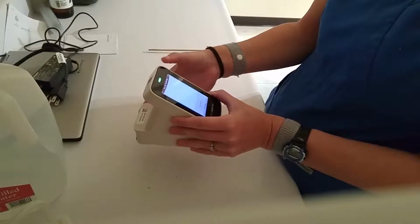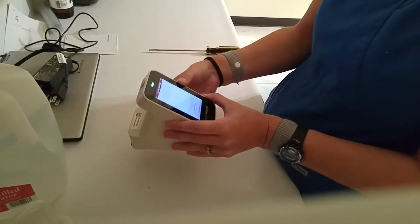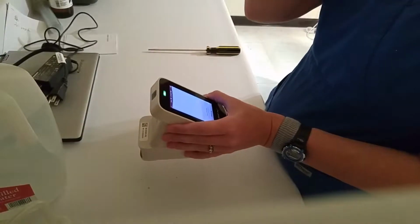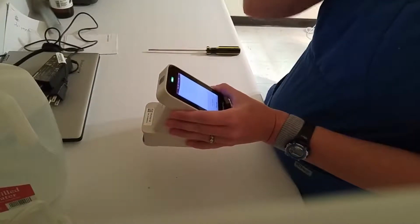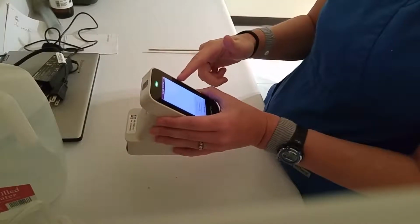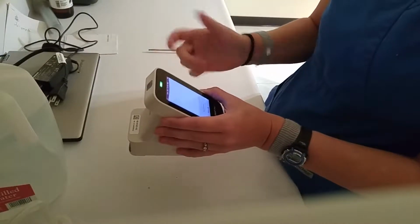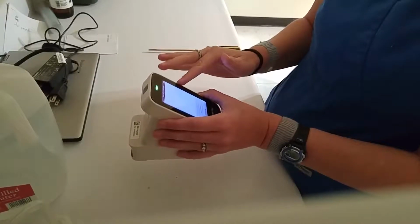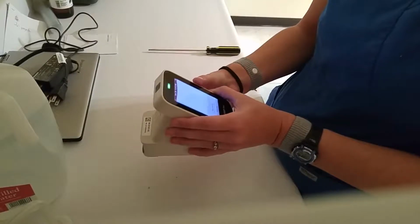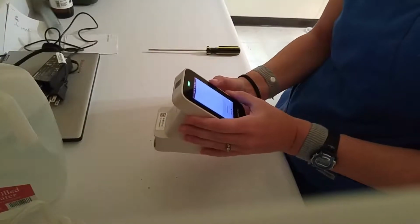Green light. The screen is clear, so we don't have any pending heartworm tests or any combo tests at all, which is important to know. Sometimes it doesn't always get deleted in this machine, even if it gets put in the computer. So we want to make sure that that's clear, just to keep it from getting built up. And then that's about it.